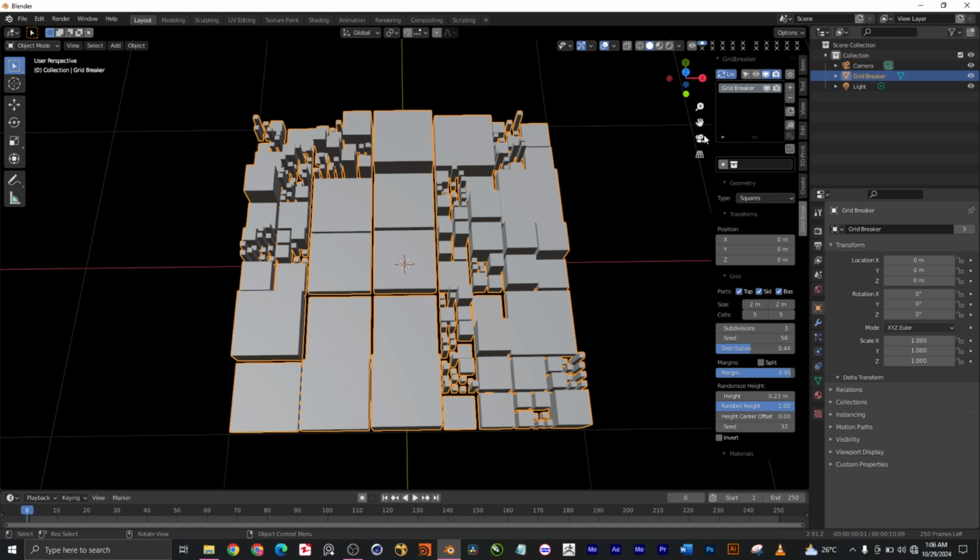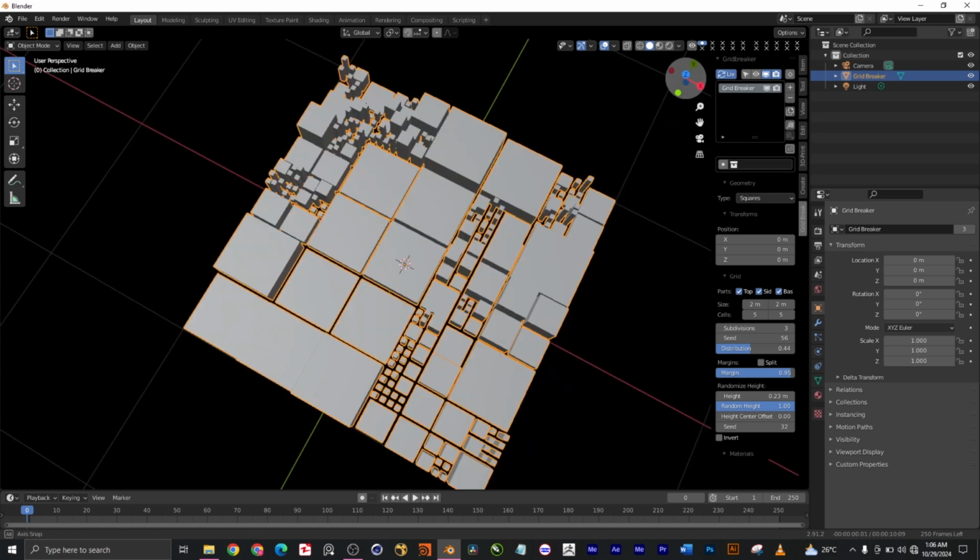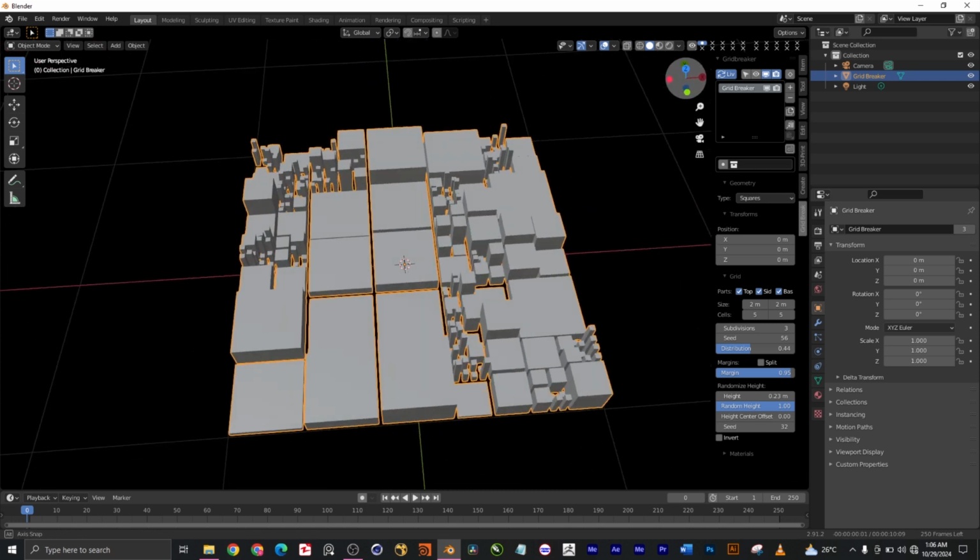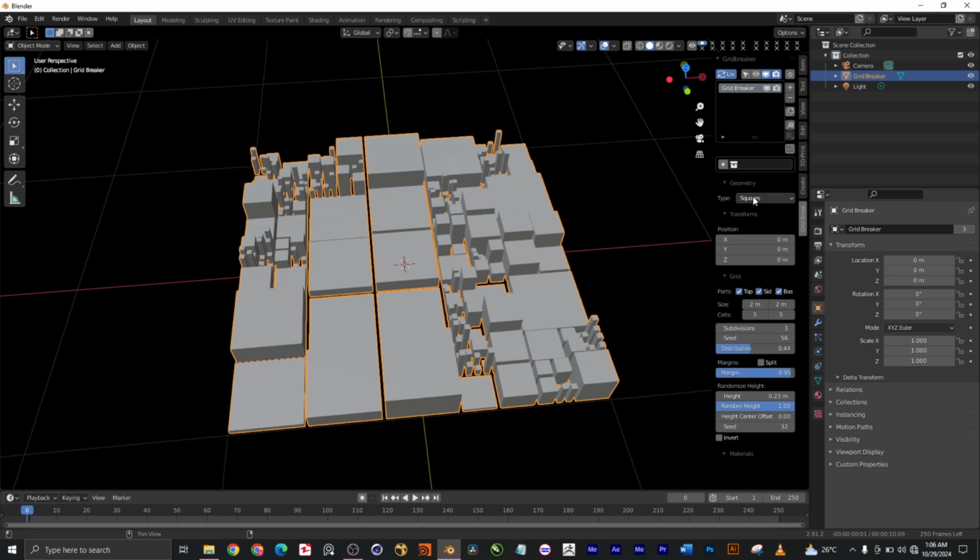Now you can see we are having something interesting here, but the problem is that we are not just going to focus on the squares for us to get the beauty of this. So I'm going to use something else to try this out, and maybe I'm going to use circles or circle splines.